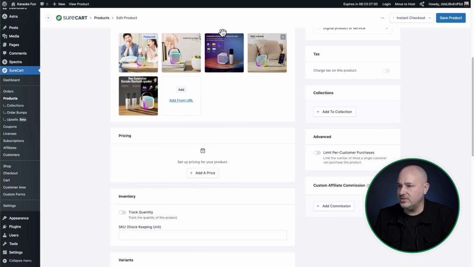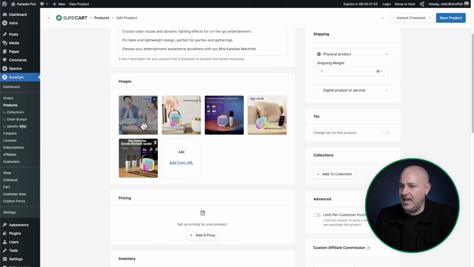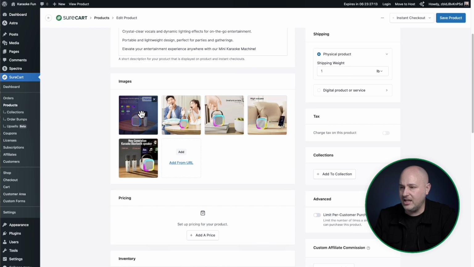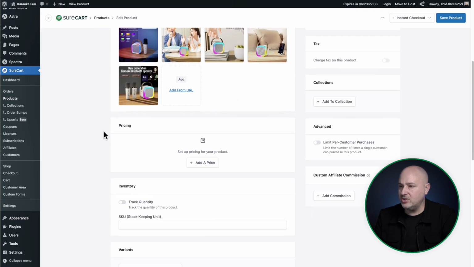Okay, so I'm selecting my images and I'm choosing my files, and you can see here are all my files right here. And as you can see, the first image is going to be the featured image. It's the first image that's shown. If you want to change that, you can just drag and drop, rearrange. So if I go like this, you can see when I let go, now that image is going to be my featured image.